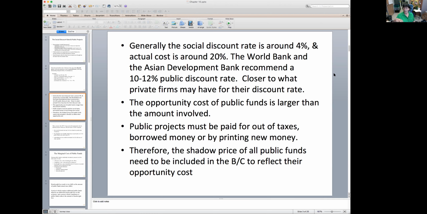The government is spending our money to make us better off because we have certain things the market can't provide due to market failure problems. But squandering money never is going to make us better off. So my argument is if this opportunity cost was higher, I think we might make better decisions, because we're all making decisions as if this government money is free. It is not. There is a huge opportunity cost. It has to be paid out of either taxes, borrowing money, or printing money. Every one of those three things has a very large cost. So we've got to include the shadow price, the full cost of all those public funds. Otherwise, we're really not going to have a well thought out project. We're going to make decisions based on inaccurate NPVs because we haven't included all the costs and we're using too low of a discount rate. So that really throws off our NPVs. So this is kind of a problem.